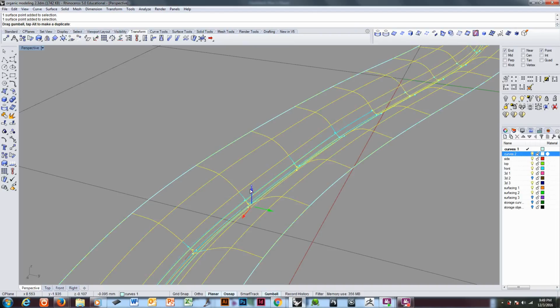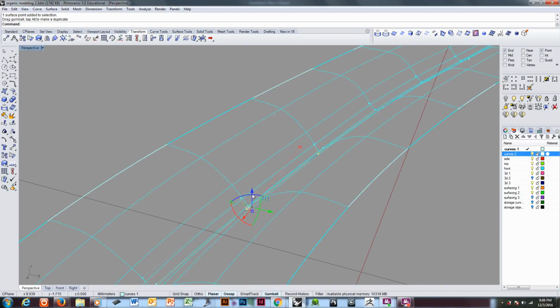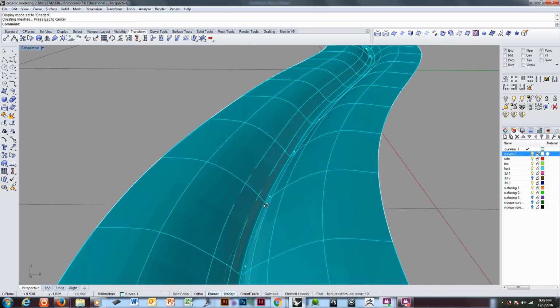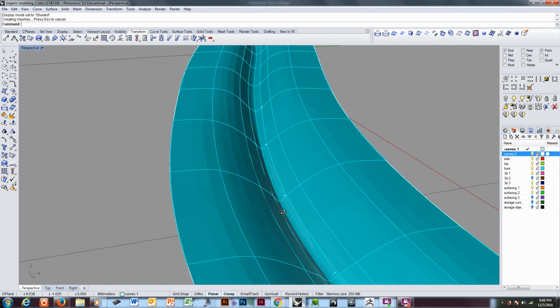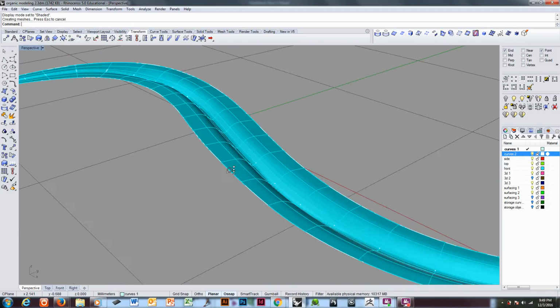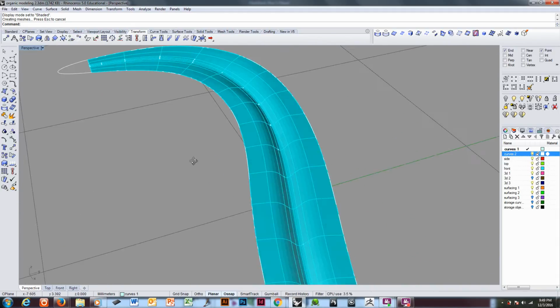Make sure, though, if you use the gumball, that you only pull on the vertical arrow. If you grab this little grid over here, it means that you're going to be moving planar to this direction. We don't want that, okay? We want specifically to move straight up and down. This is a really important concept with control point modeling. You always want ortho. You very rarely want to move points without using an ortho direction, and usually you're only moving them vertically at this point. You're not moving them X and Y, you're only moving them Z.